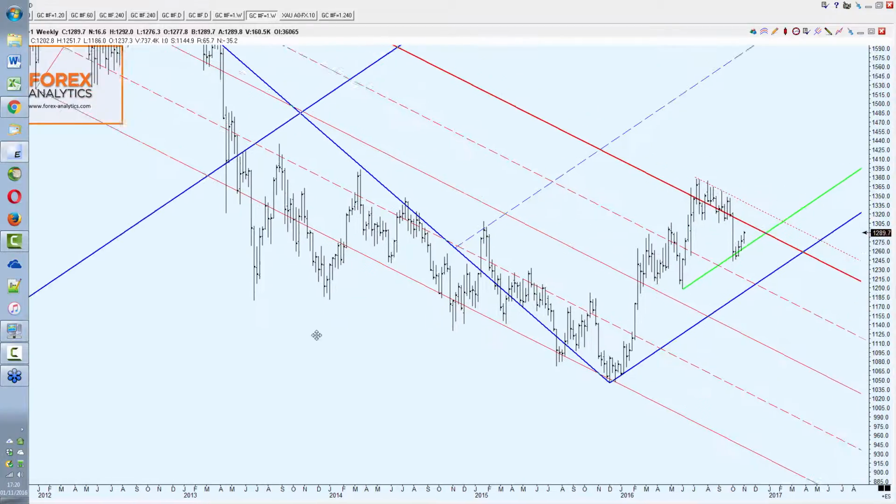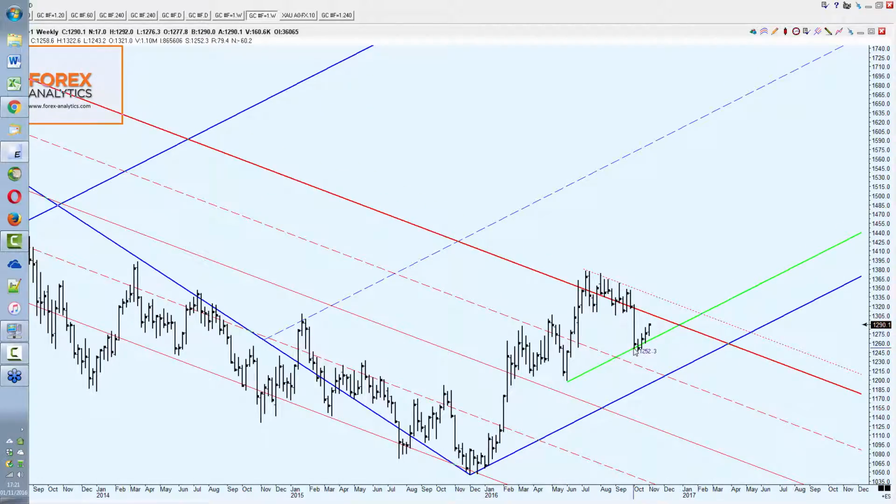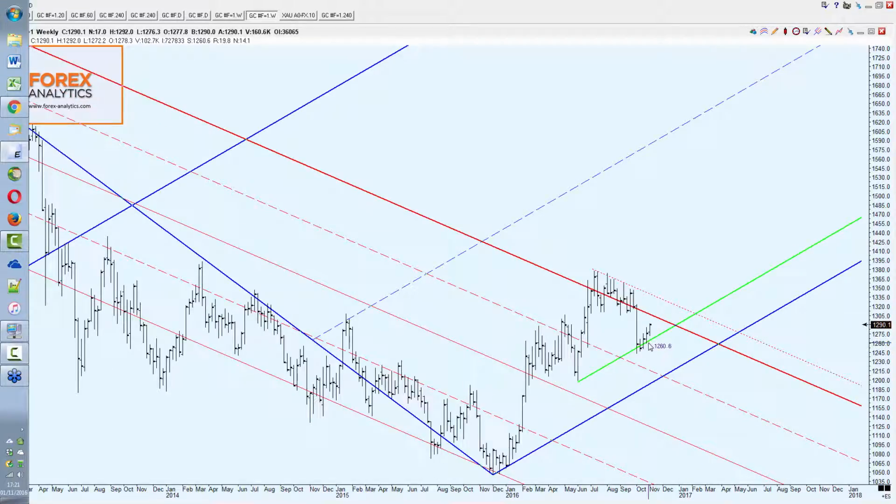Let me just show you this. This is my weekly gold. I don't want to show everything because I think it's unfair to subscribers if I do that. But another line we were looking at was this potential low, this sliding parallel here, which again caught price pretty well. This is a weekly chart. We got it to within about $5 or so. Didn't work perfectly, but it was close enough. Again, that is something we were looking at in terms of finding support, looking for a reason why price should stop the move down here, and should start to move up once more.